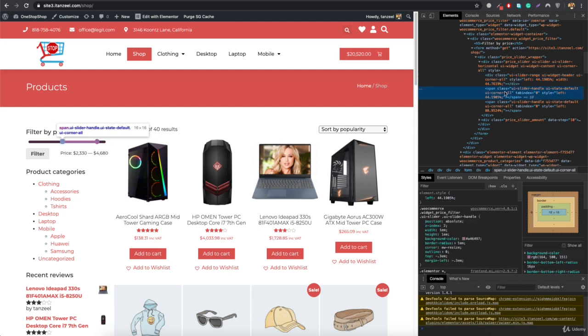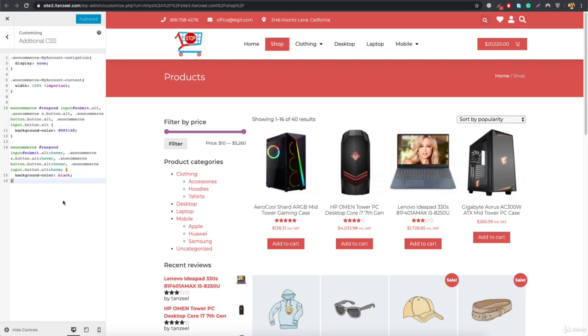So what you're going to do is first come up here and copy it till here. Once you've copied it, just click customize, and here you have to go to the additional CSS and paste this. Now you have to type in the background color.